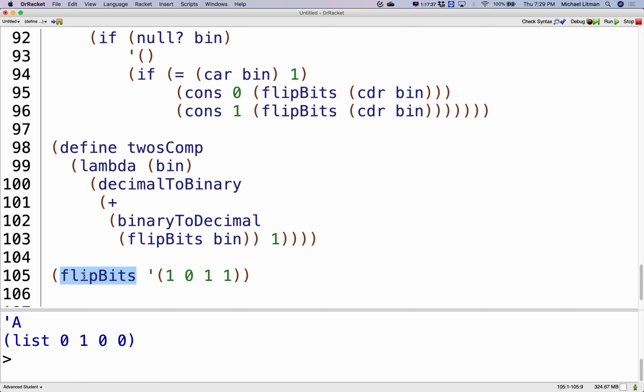So, 2's comp of, let's say, this is the number -7, presumably. We're trying to represent the number -7.